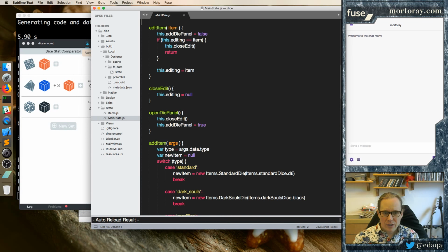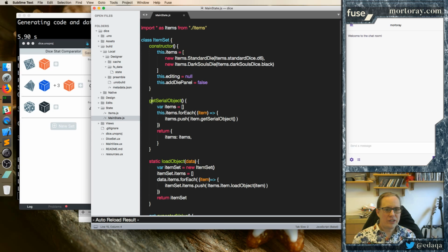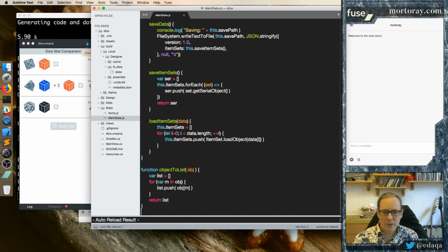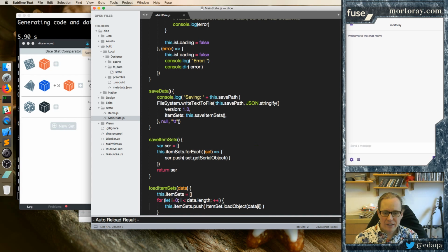We had a get serial object function. This is responsible for writing the JSON data for each of the items, and then a load object which does the reverse. We covered that in the last episode if you want to look at that some more. Today what we're really interested in is when do we know to call the save data and load data functions? When do we call save data? Load data is actually really easy, and we already have that.